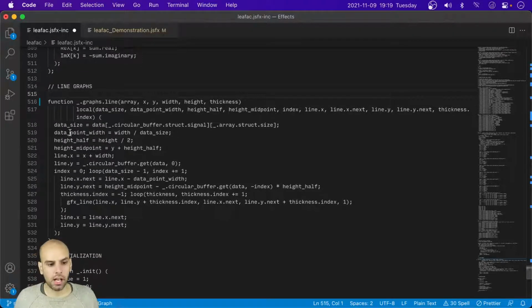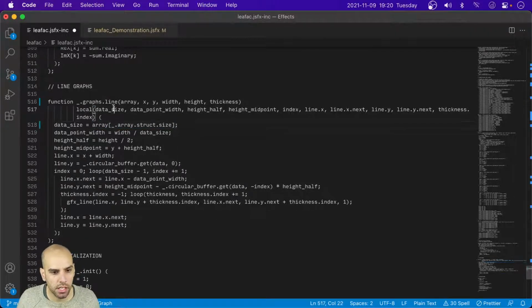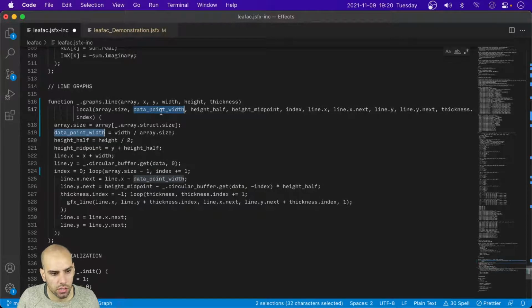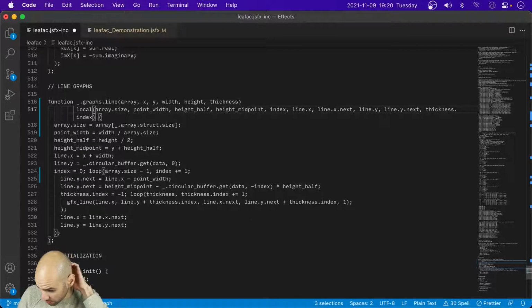So I'm going to plot the array in this position, and then to get stuff out of the array, I'm going to change this into array, and then data size is going to become array.size, and data point width is going to be, I'm gonna call this just item.